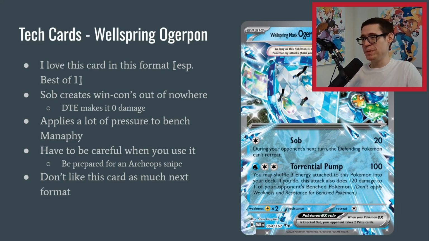It's also important to be careful when you use it because, again, you are shuffling in 3 energy after you attack with this. If that's all your energy on board and you're shuffling it back in, and your opponent does an Archeops snipe, that's really bad because you're just down so much energy. So if you're not instantly getting a really strong position in early game or instantly putting yourself super far ahead by doing it, be very careful and just be prepared for an Archeops snipe.